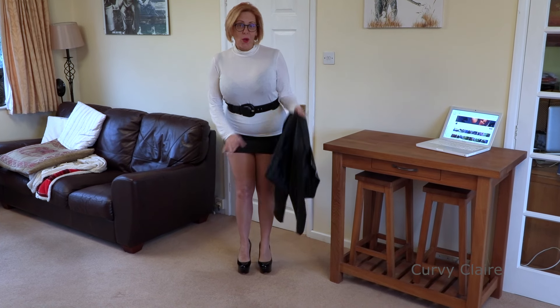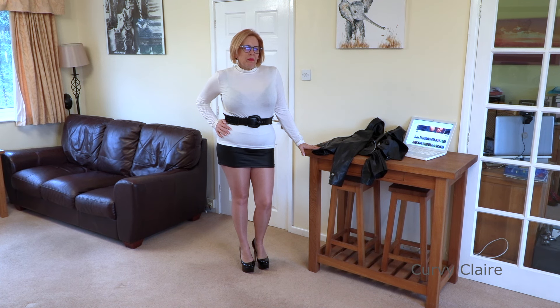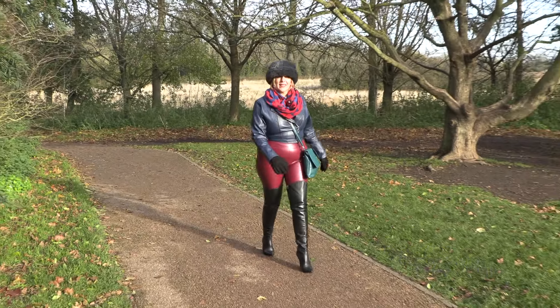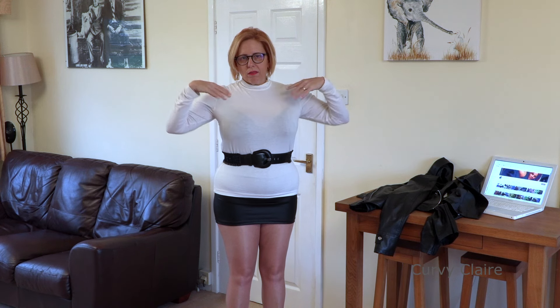Hi everyone, today I'm looking at outfits to go with my black cropped jacket. A couple of months ago I did a walk in the park in a cropped jacket which was navy and was new — it was an ideal time to show that jacket off. Recently I've looked back at that outfit and I do like that jacket. I've now purchased a black jacket, exactly the same style but in black, because I've got a lot more black things than navy things. And I realised how well it fitted me at the top side of me, because it's a cropped jacket and because I'm not very long in the body — how it fitted me to the waist at the bottom of the jacket.